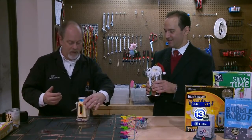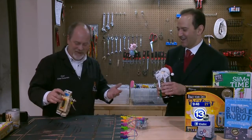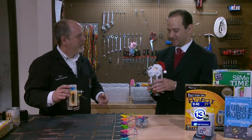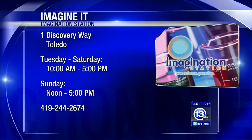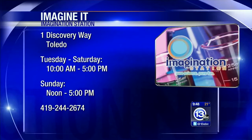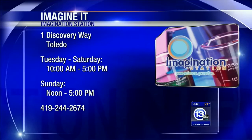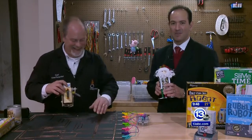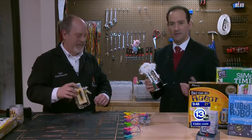What makes this thing walk? What makes it stop walking when I put it down? I don't know — all sorts of really cool stuff you can do. So it's like a scientist Santa's workshop down here at the Imagination Station. The times are on your screen. It's at One Discovery Way downtown Toledo. And if you have a cat, don't bring it — I'm just curious about all those sounds. You can bring your toy though. If you have a robot cat, that'd be great. We may make it a dog — you never know.